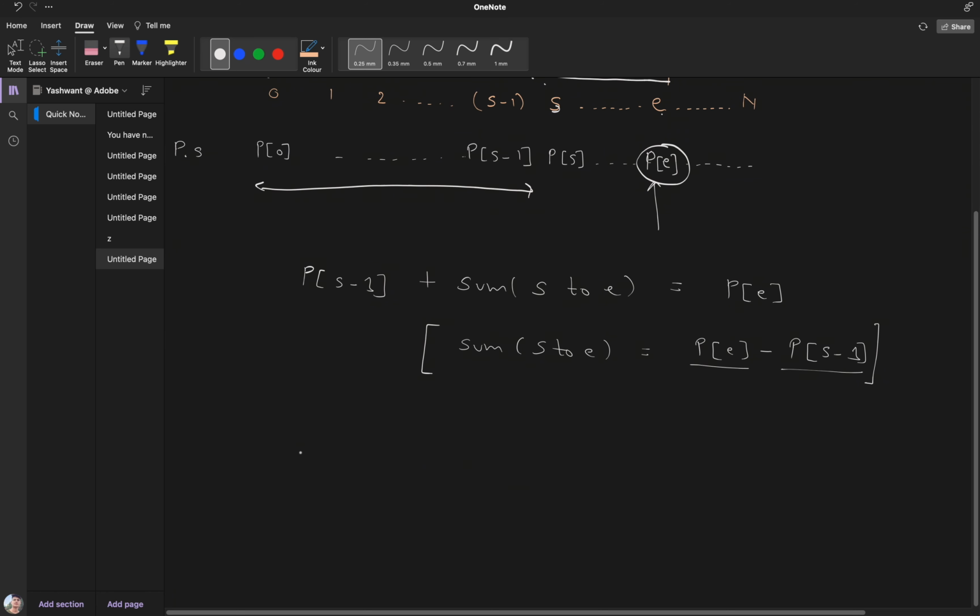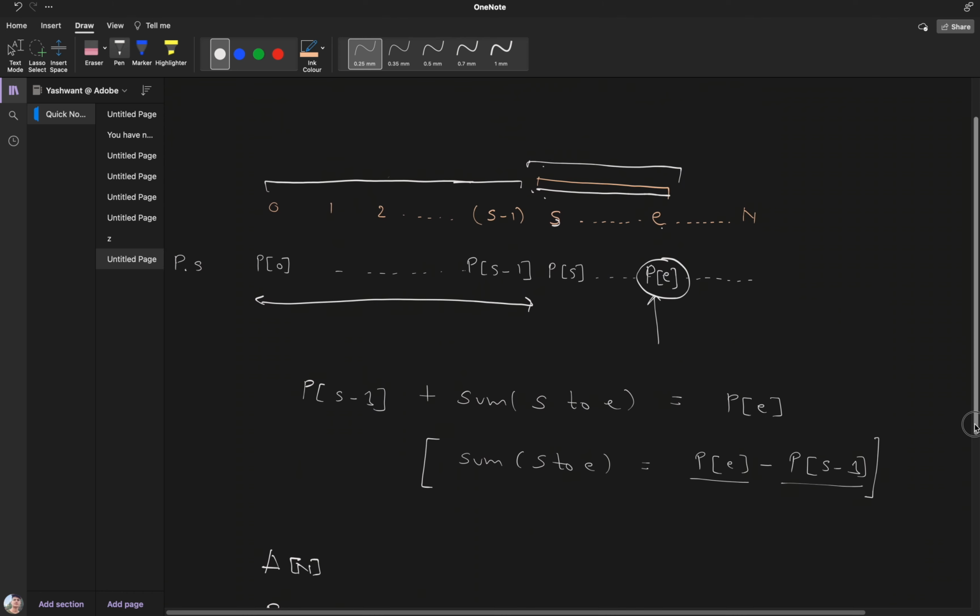So let's see how we can do this. First of all, we need to prepare the prefix sum array. If we are given an array A of size n, the first element of the prefix sum array, that is the 0th element, will be equal to A of 0.